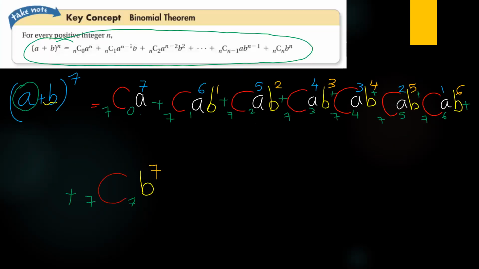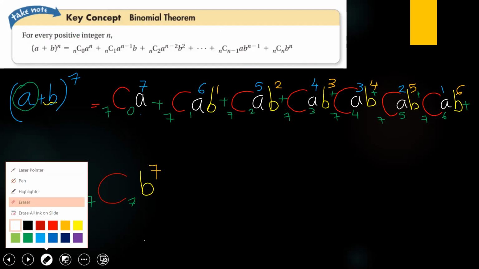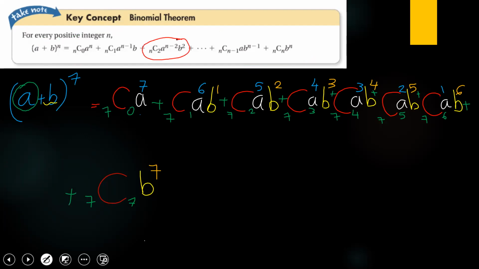Now, the last term for this lesson here, if I'm asking you now to find the third term only, I want the third term only. Let's come back here. I told you now, if you want to write the third term, where's the third term here? There's the third term. So the third term, that's when you have to write the combination of 2 from the whole part. And I mean to write n minus 1. Then a to the power n minus 2 times b to the power 2.